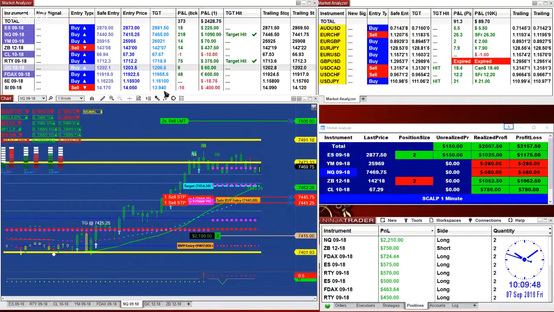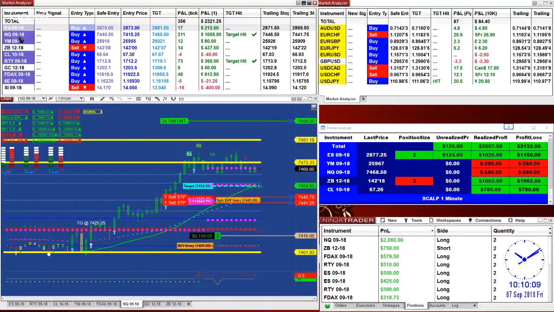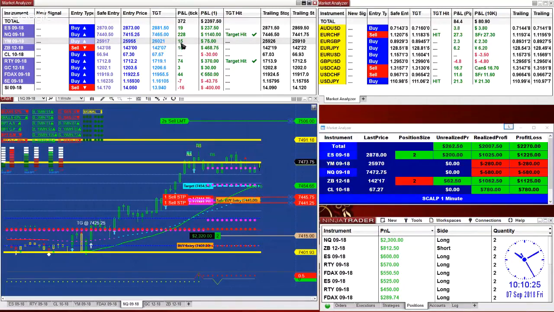At the moment, based on the last entry signal, we are on 378 ticks. A total profit based on one contract, 2,400. For the guys who have a smaller amount of money, you don't need to cover every single instrument in here. But it is very good if you start with one ES, one NASDAQ, one Dow Jones, and then you can hedge the futures based on one contract, in case, like today, the YM is not moving or it's going to go south, it's going to get in red.